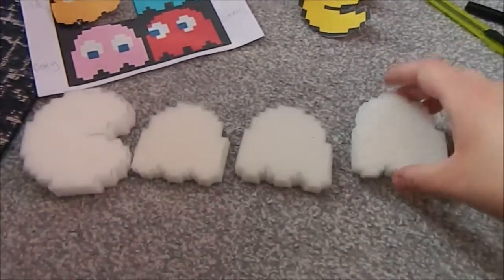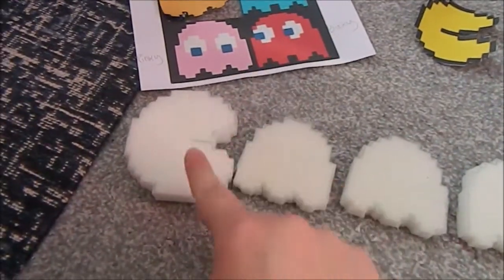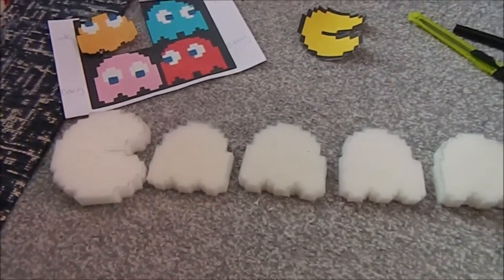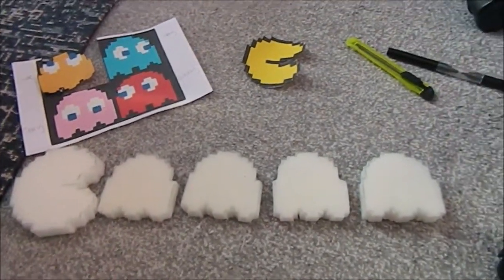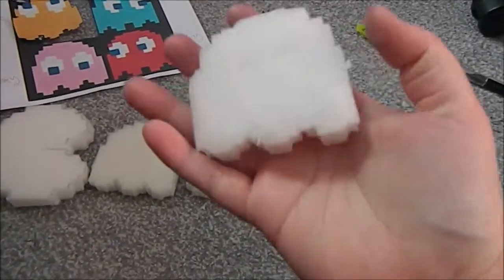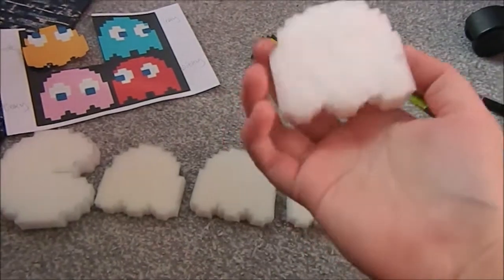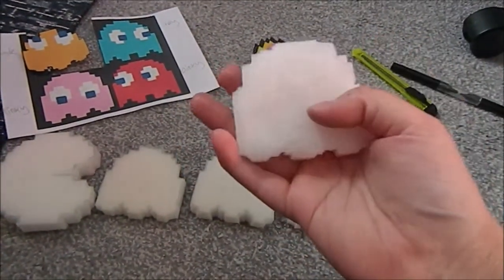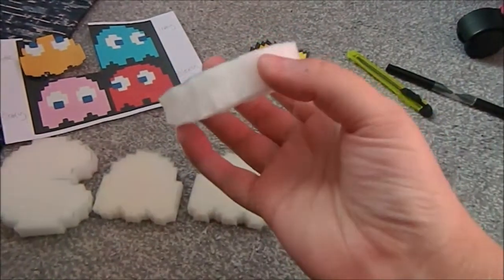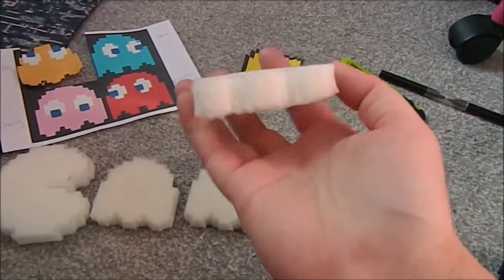So I think these all look really good, and I realised that I probably made Pac-Man just a little bit too big, but still I think it's good enough. And then you also just want to smooth off the back as well, just using your scissors, and it's okay if it doesn't look completely smooth since the back doesn't matter that much. And then you also want to neaten off the edges slightly as well, just all the way around it, just using your scissors again.